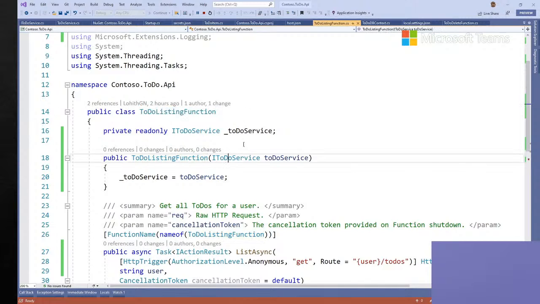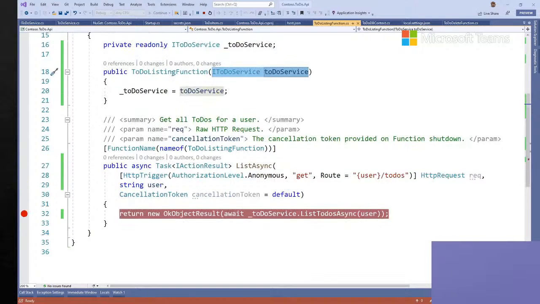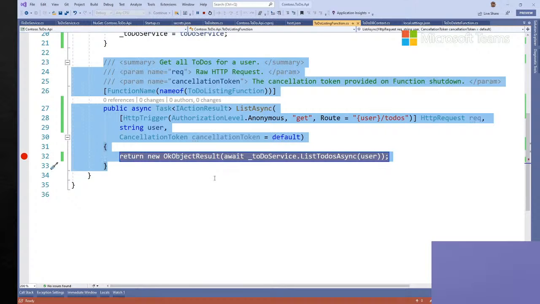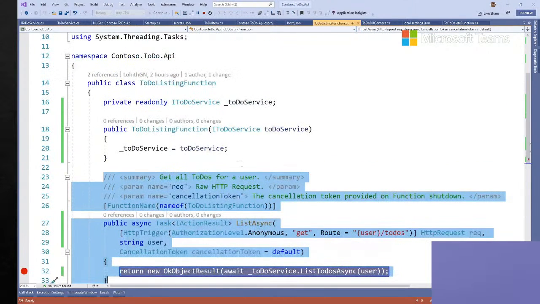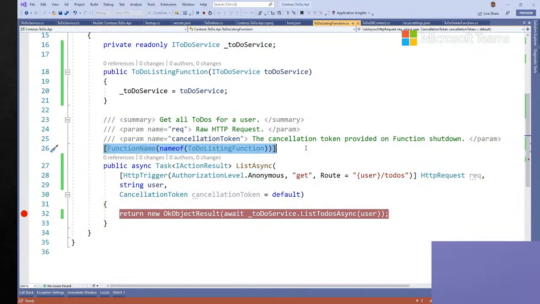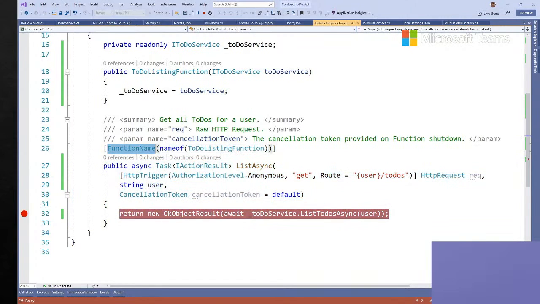And then don't worry about the dependency yet. We'll come back to this dependency. But the next thing we need to look at is, yes, I do have a constructor, and that's it. You just put a function, you stick a function in this class, and the functions runtime will look for anything annotated with this attribute. The attribute is FunctionName, right? So this is a way to tell the function runtime, look, I have a function. I need you to expose this to the outside world. That's all we are saying by this particular attribute.